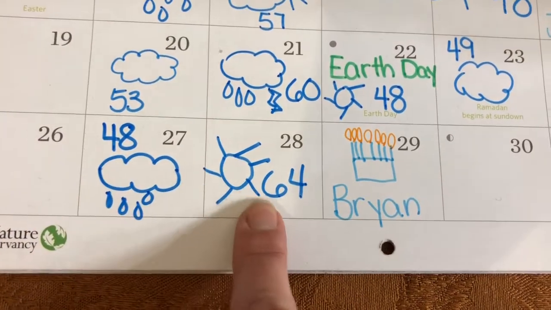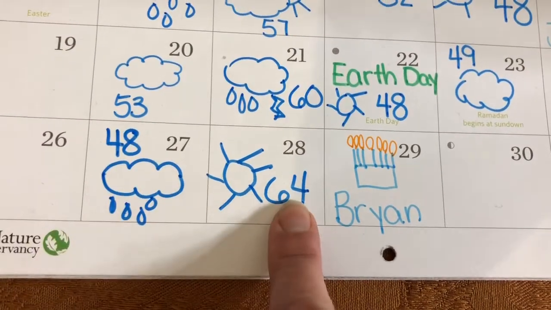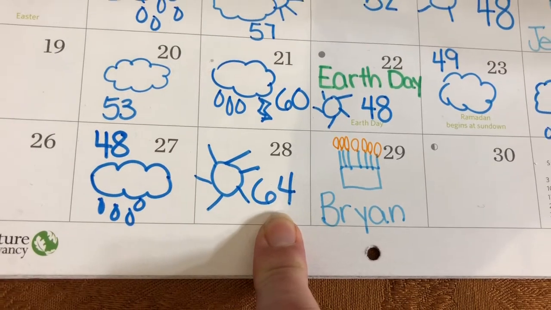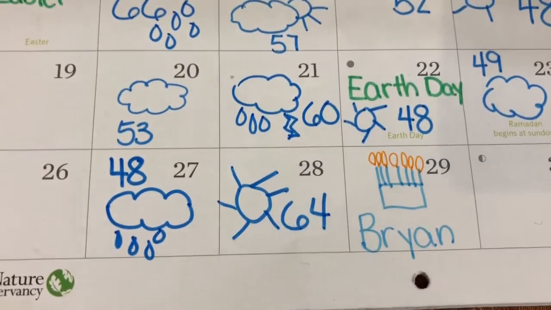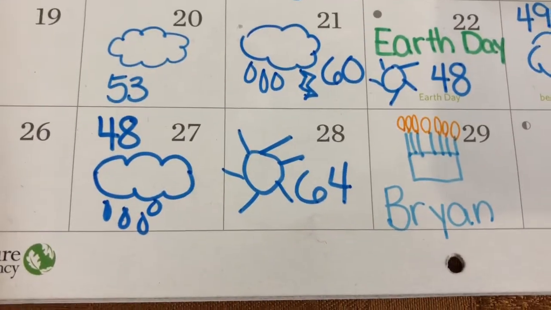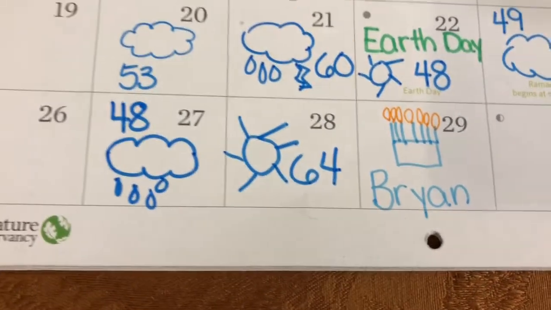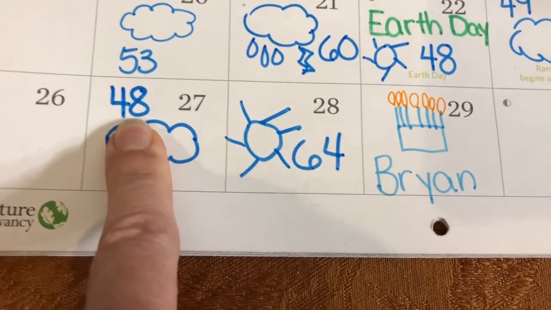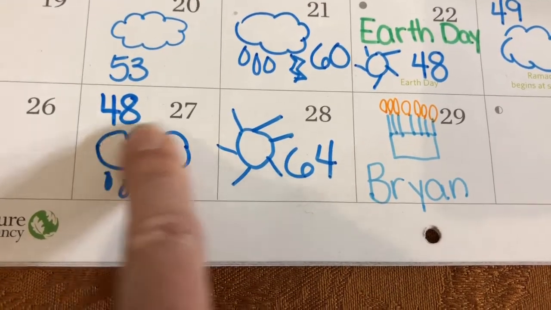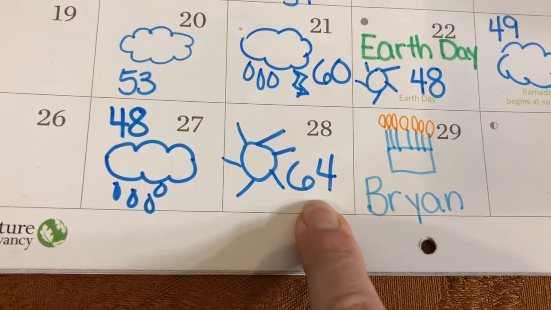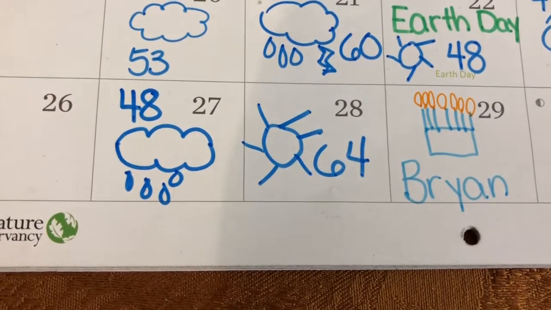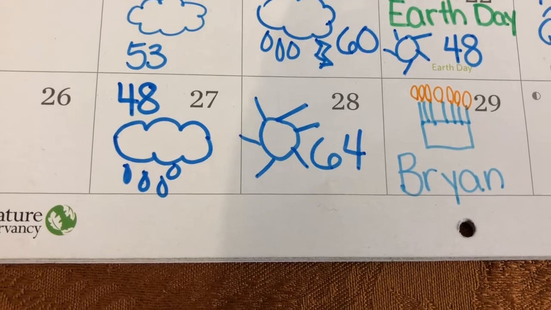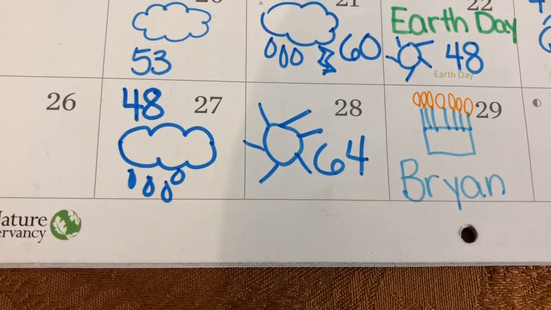Can you do this on your hands, 48 to 64? No, you can't. In order to do it on your hands, you need it to be less than 10 degrees difference. 48 plus 10 is 58. There's still some more to go to get to 64. Do you know how many degrees difference it is? Let's take a look.